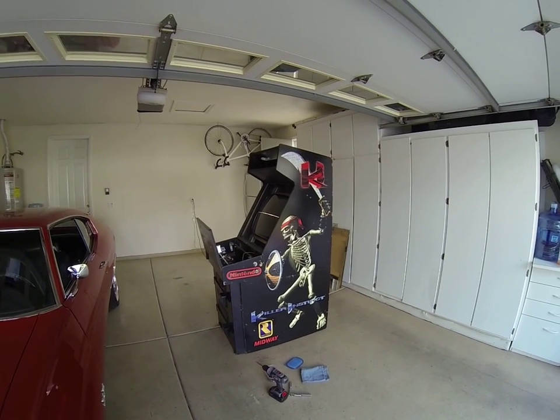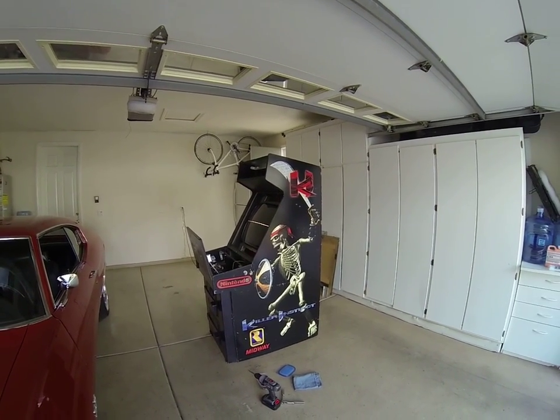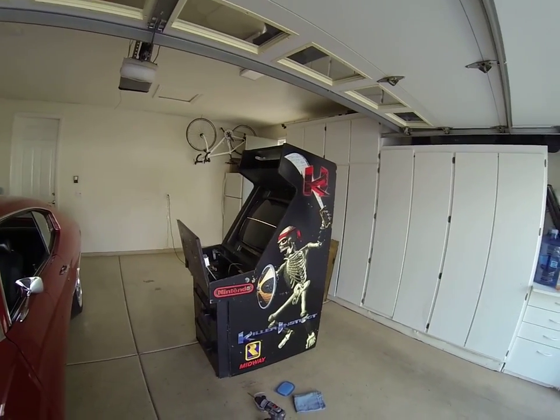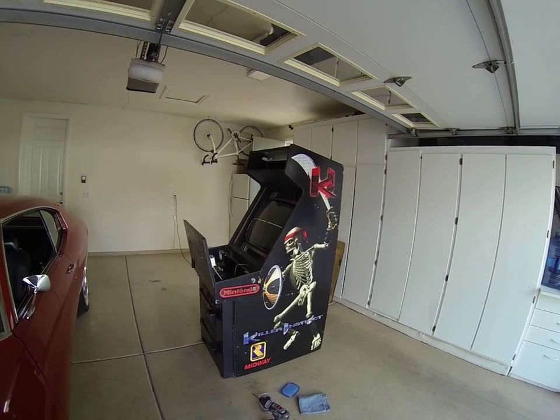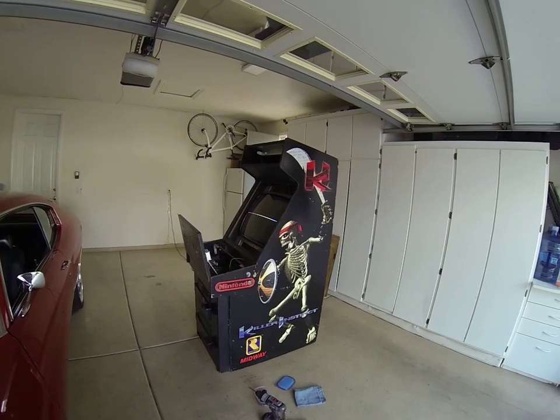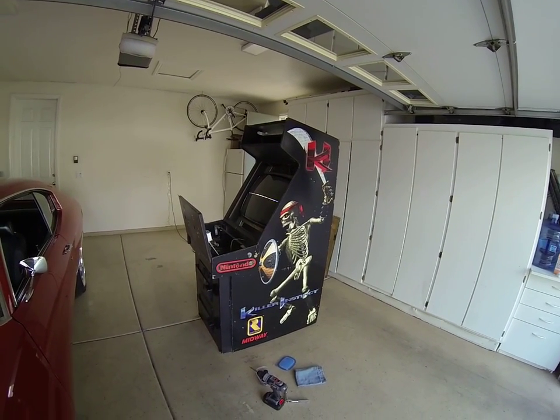So really, I'm kind of between a rock and a hard place with this because I don't have a Killer Instinct board, and they're quite expensive to go and buy. So I'm probably just going to restore this back to a dedicated Killer Instinct 1 cabinet and put it either on eBay or YouTube, or if somebody wants it, I'm probably going to sell it for like $500 or $600 just for the empty cabinet.